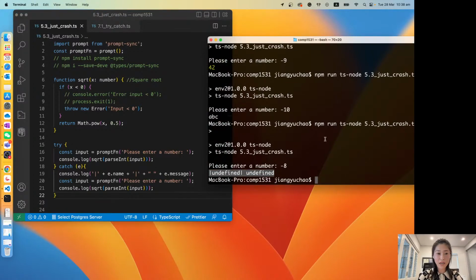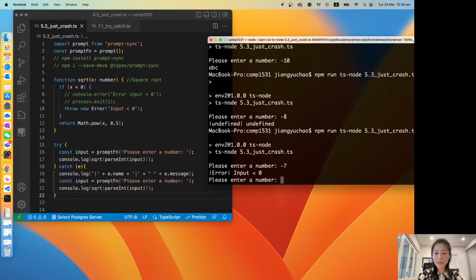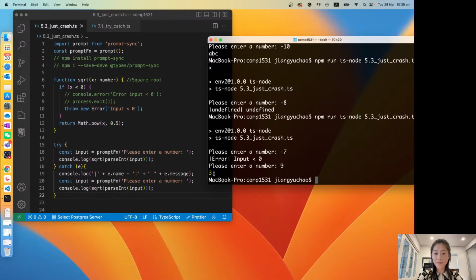Let's have a try. What if I put in -7? It console logs the error message, and it asks again for please enter a number. So I put in 9, and we got the square root of 9, which is 3 here.